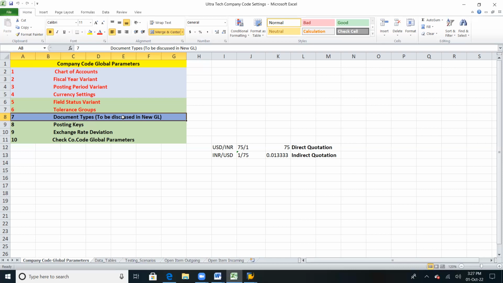Because if we cover complete FI and CO with the new concepts, it will take at least 7 to 8 months at any cost. Okay? If somebody says 4 to 5 months, trust me, you can try it out. If any of your friends has done the course, just check whether they covered the new GL concept.